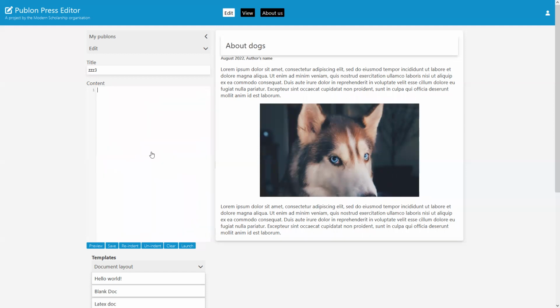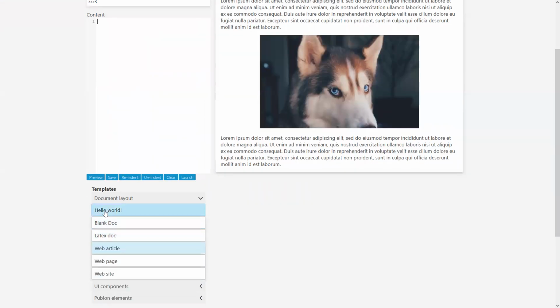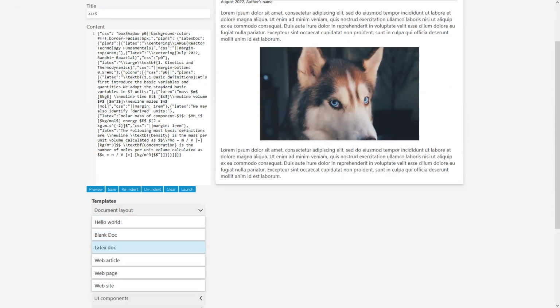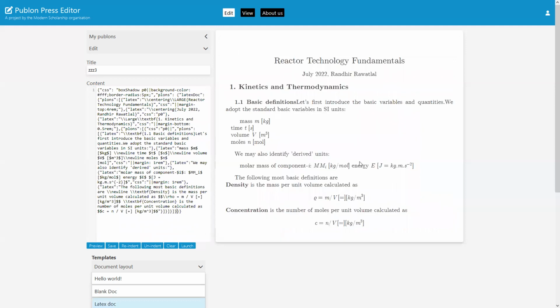So let's in fact load up our blank document again, and let's stick in some LaTeX here. And so what we want to do in the next session is understand LaTeX. That will help us create equations and things like that for more technical documents.